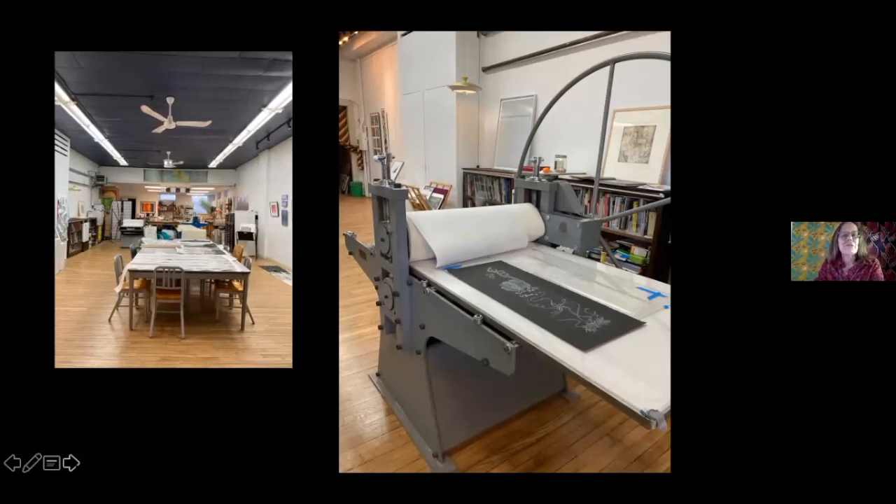Here is a long view — it's an old storefront right on Water Street. Some of you might know it or even be members. And then this is the press I worked on — you can see I've got a white ink on black paper proof there, and the shiny glass-like object is the plate. I use a very thin plastic; it doesn't hold up forever, so there are nine books that I made. I probably could have pushed it for another two possibly, but each plate breaks down just a little tiny bit each time you put it through the press — it's really not noticeable until a certain point, and then it's very noticeable.